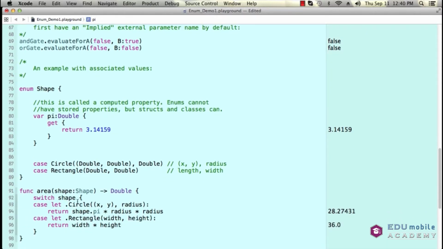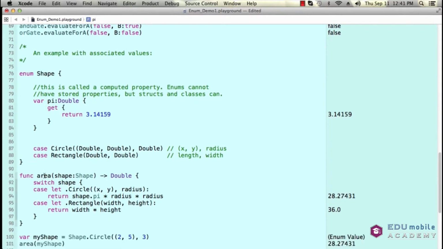All right, so now we've also defined a function. This is defined outside of shape. It really doesn't matter. We could define it inside of shape, but there are some syntactic hoops you would have to jump through there. But here's a function called area, which takes a shape called shape, and it returns a double. So now we're going to switch on whatever that shape is. Now switching on shape outside is going to switch on the member of shape inside. So this particular shape might be a circle or it might be a rectangle. So we need to check which it is.